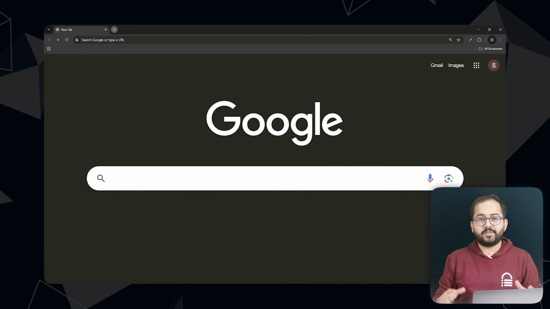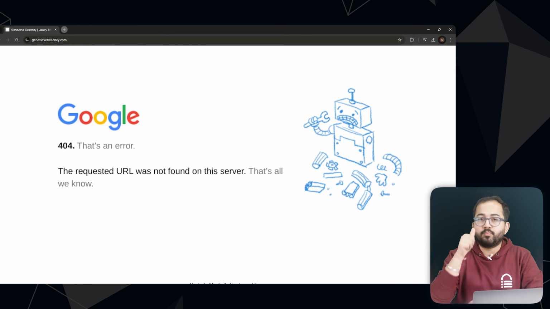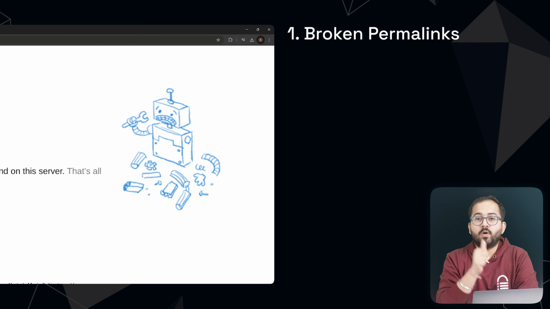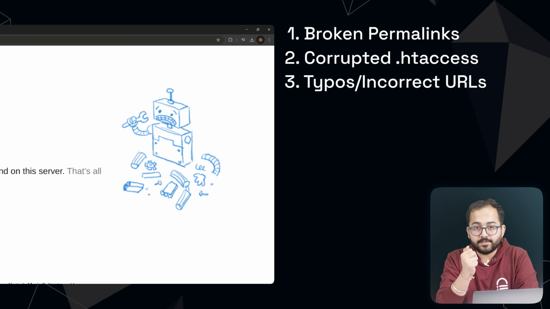A 404 error means the page you're trying to visit doesn't exist or can't be found. So your browser shows a 404 not found page. This happens for 6 main reasons. Broken permalinks. Changing your site's URL structure can break links across your site. Corrupted .htaccess file. A small glitch can cause site-wide 404s. Typos or incorrect URLs. Even a small spelling mistake leads to 404 errors.